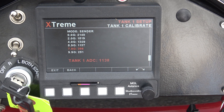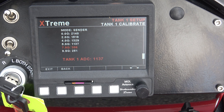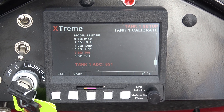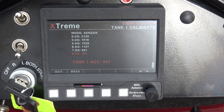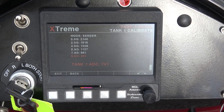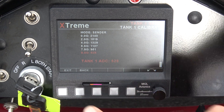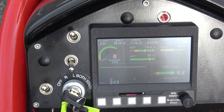Now we're going to 5.9 gallons — the pattern continues. And now we're going to top off the tank. We are topped off. I'm going to hit exit and you will see that it's going to show that we have a full tank of gas — and there it is, it's calibrating out.